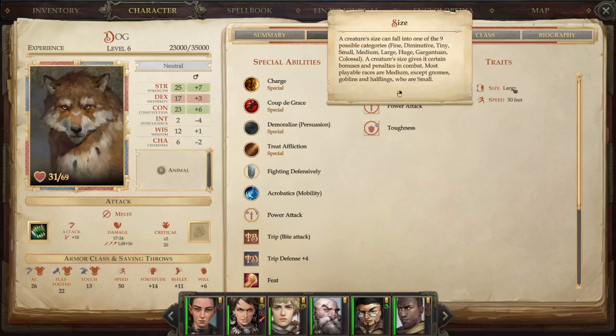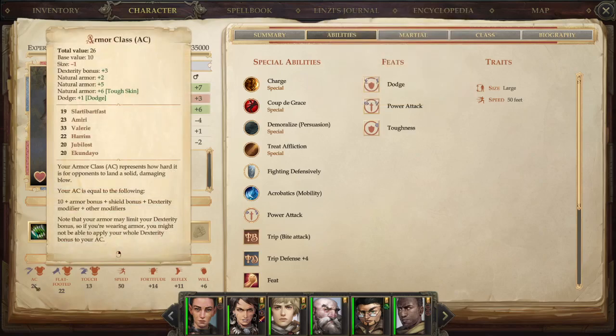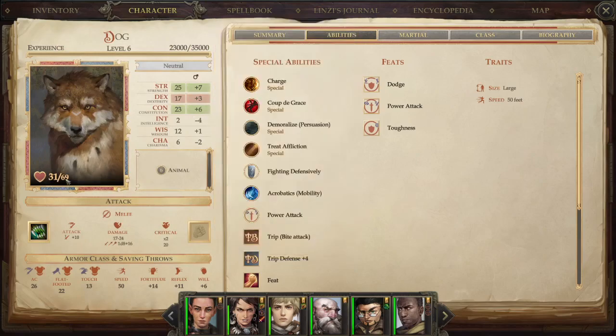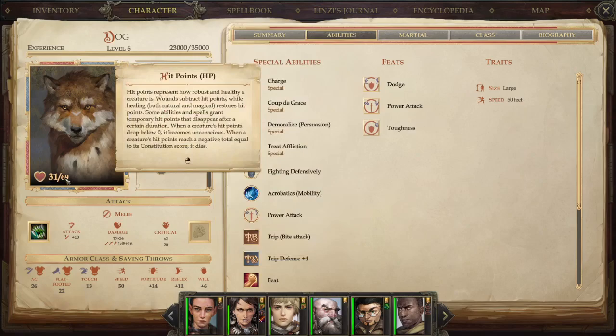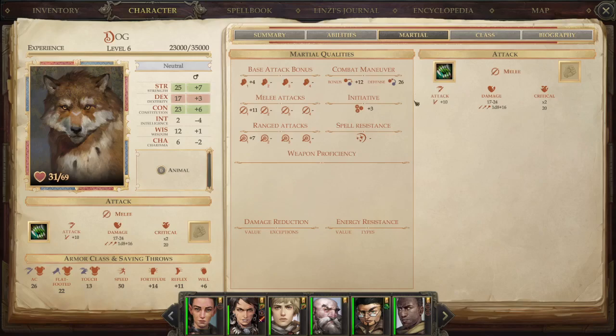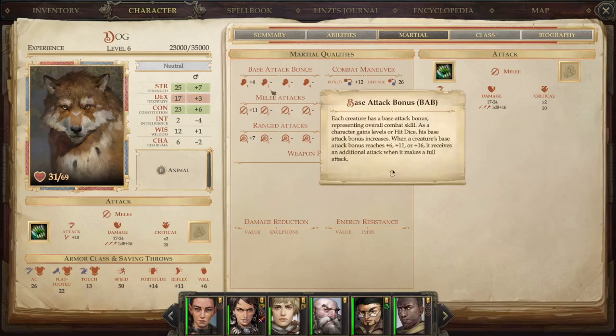That means he will be hit easier. His AC goes down to 26. Still rather high. It's the second best that we have in the team. But yeah. Anyway, his constitution got better, so he should have no problem now surviving. There's now 69 hit points. That's nice. He has a plus 10 attack. Does he attack more than once? His base attack is plus 4, so he only attacks once.